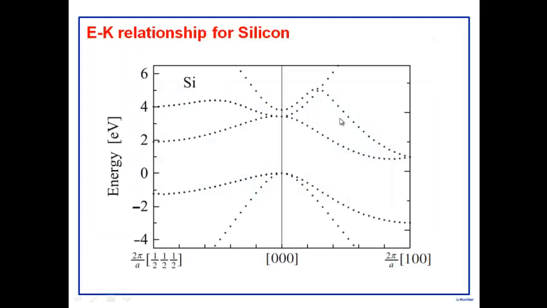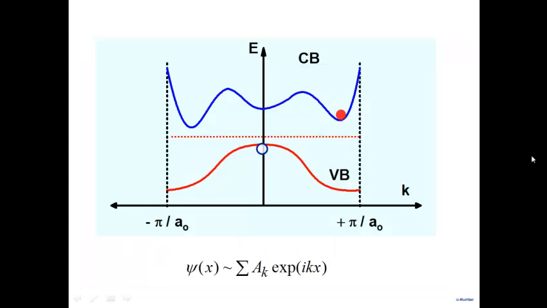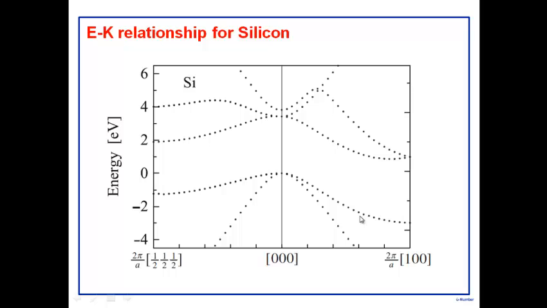So let me show you the EK relationship for silicon here. It's more complicated. So far I've been showing you the EK relationship for one dimension, only a one dimensional lattice, and the only direction was kx. Silicon, of course, is three dimensional, and then you talk about different directions here. This is the 1, 0, 0 direction, and this is the 1, 1, 1 direction here. So there are different directions, and you can see there are different bands here. It's a complicated EK diagram, with many branches.